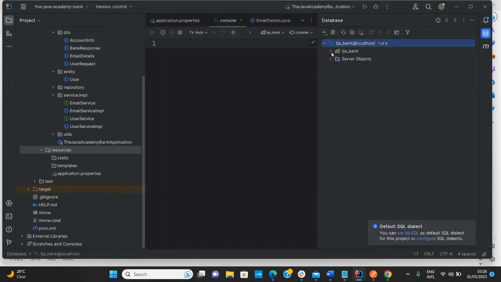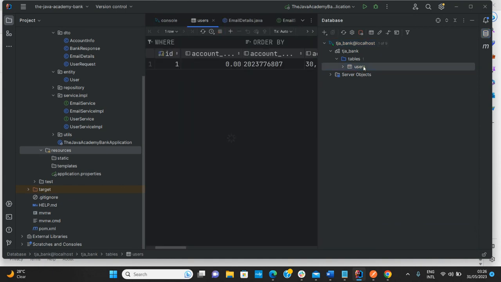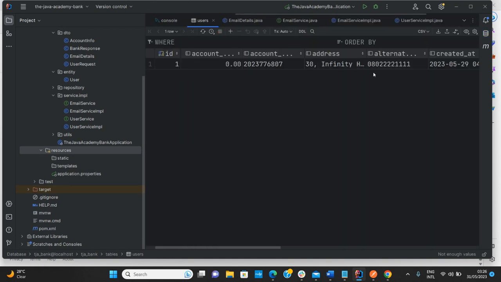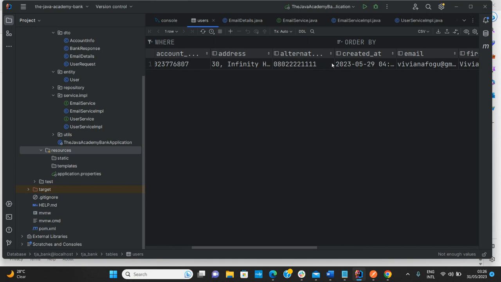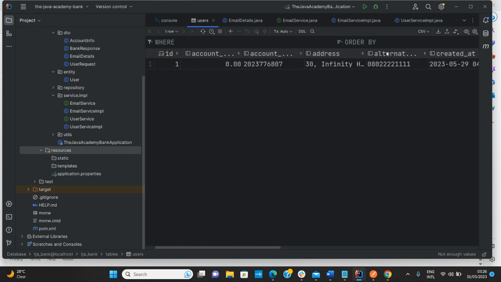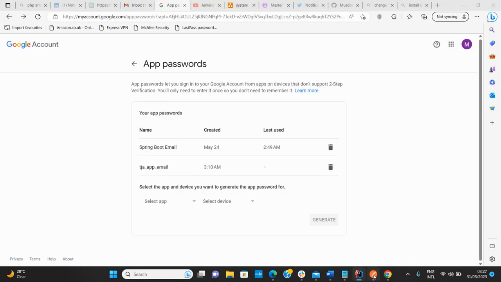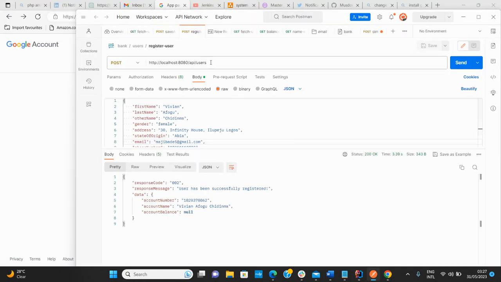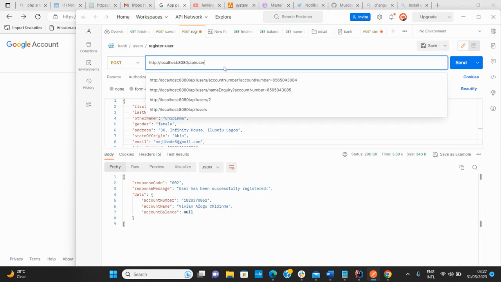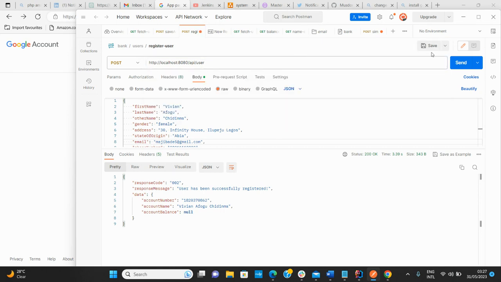So let me just refresh. I have one user table created already. I want to actually check that record. Okay, I want to see the email I used. Okay, good. So yep. Let me go back to my Postman now. Sorry, this guy should be user. Save this guy.